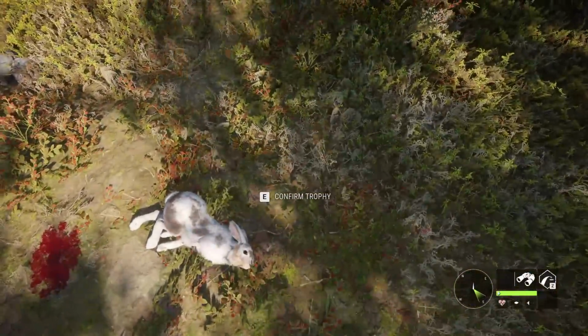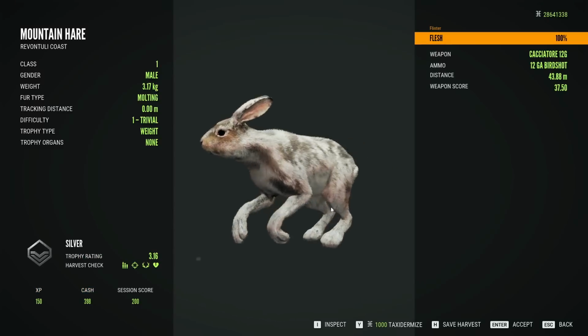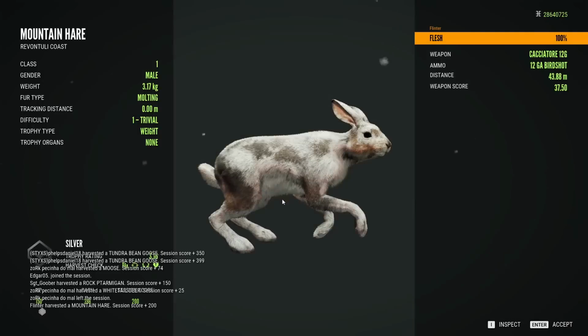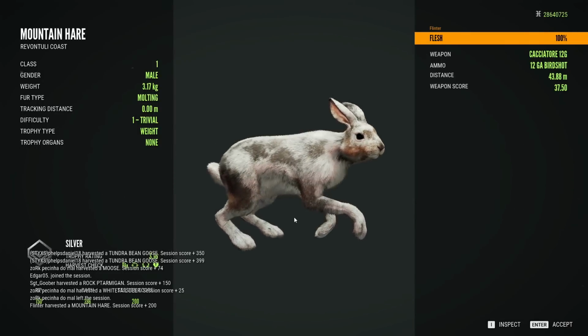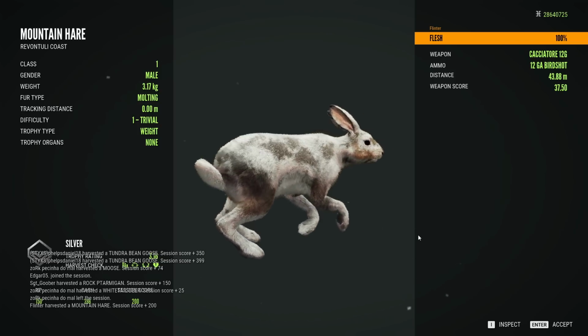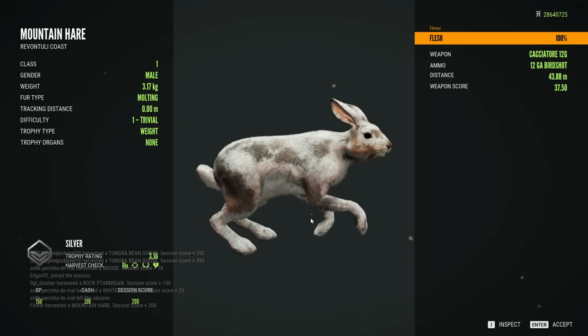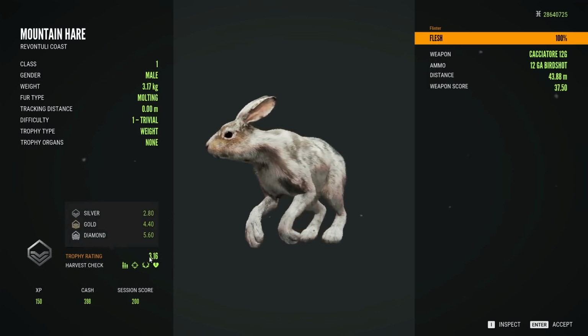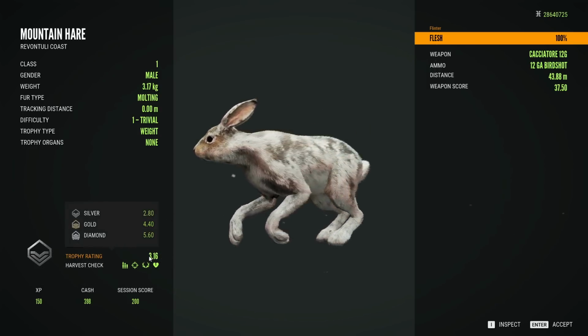I mean, look at that. It essentially looks like a piebald. And yeah, Molting is the name of the variant. That is so cool. We've not spent a ton of time actually hunting for mountain hare. Primarily, they're just opportunity kills, and this one, probably even more so than both of our diamonds, is about as rare as they get. 3.16, of course, like I said, no chance at gold.